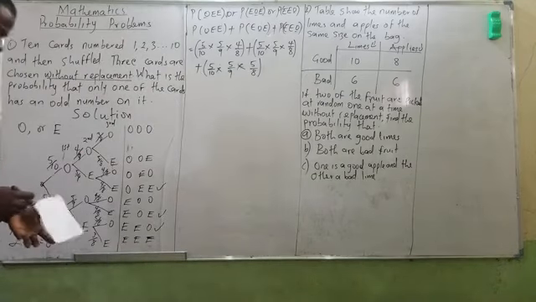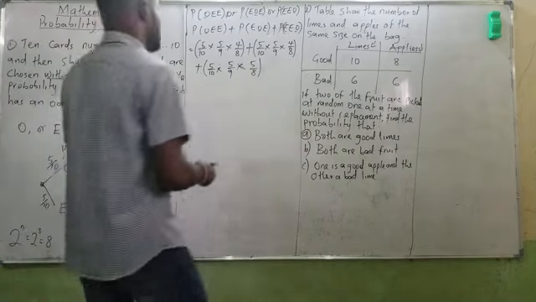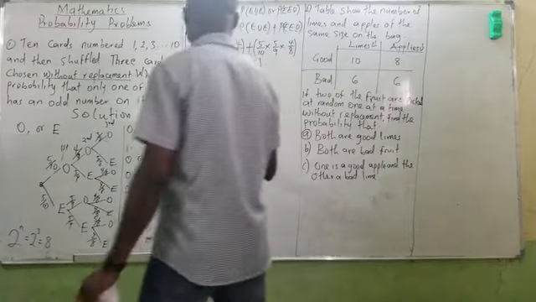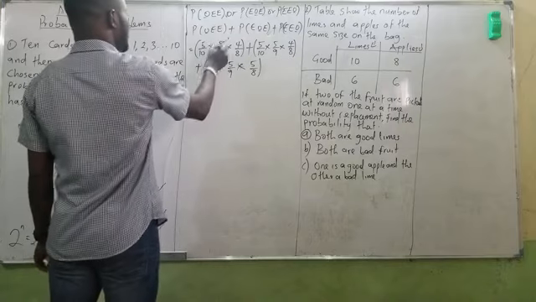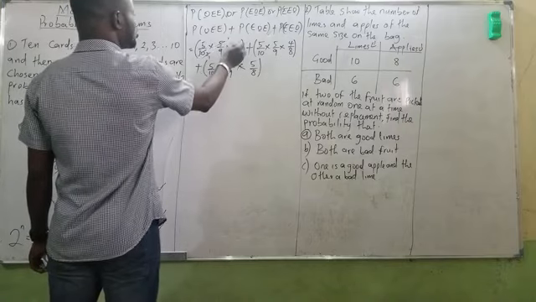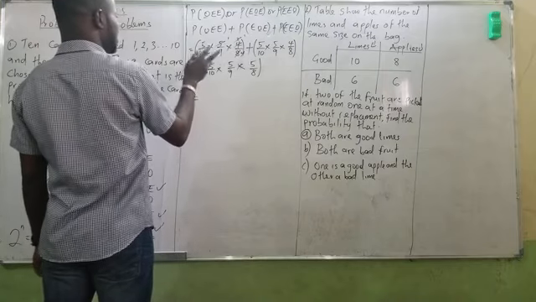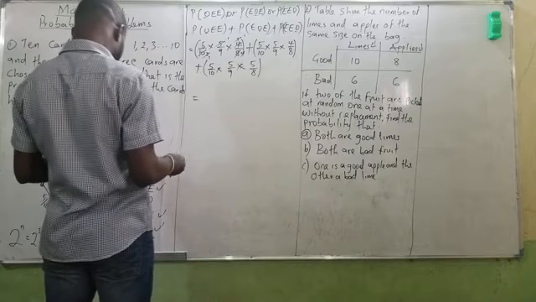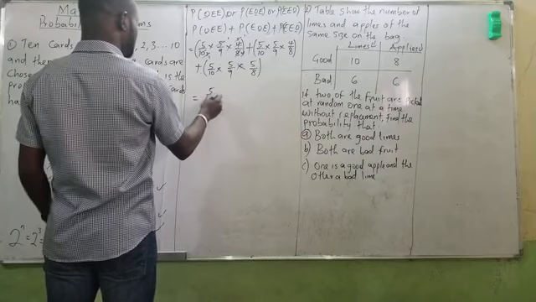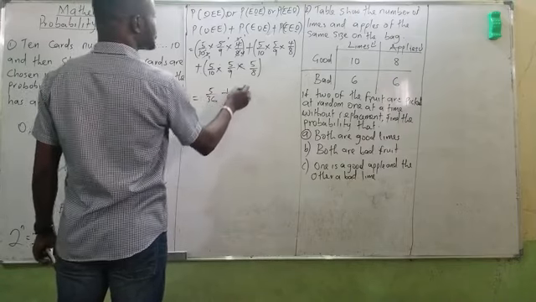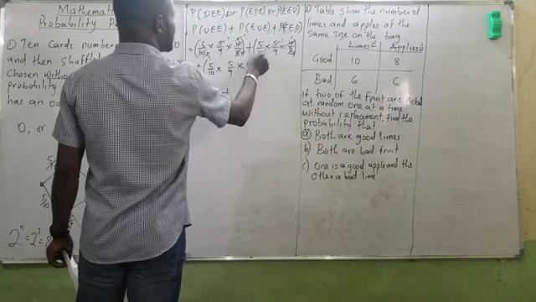Can you see how the tree diagram really helps here? I'm just using it to solve the problem. Now the next thing I need to do is, what can I do here? 5 year 1, 5 year 2, 2 year 1, 2 year 2, 2 year 1, 2 year 4, and I think I'll be having 36. I'll be having 5 all over 36 plus 5 year 1, year 2, year 1, year 2.